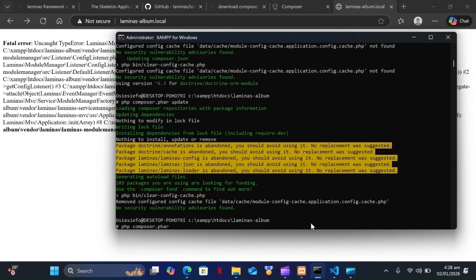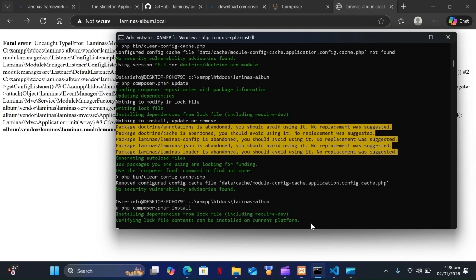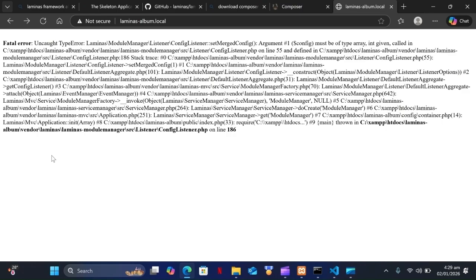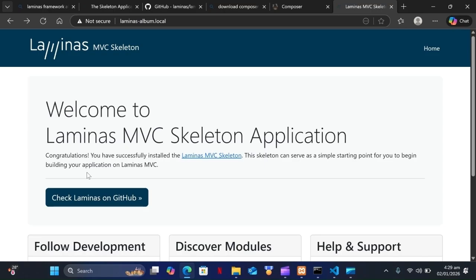Install. Okay, so our Laminas is installed.